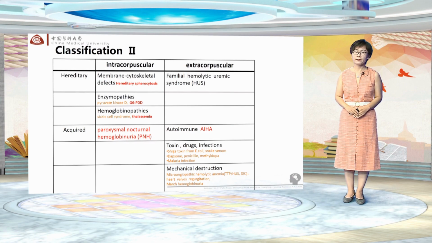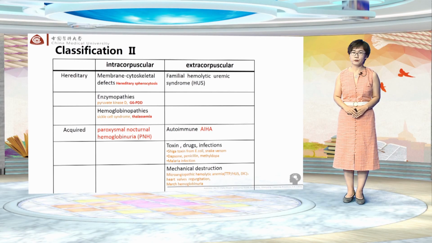The intracorpuscular and extracorpuscular classification is very important. It incorporates the patient history. It also allows the clinician to determine whether the hemolysis is reversible, whether transfused red blood cells will also be affected, and whether the treatment should be directed at a specific red blood cell defect or at another condition, such as an infection or drug.